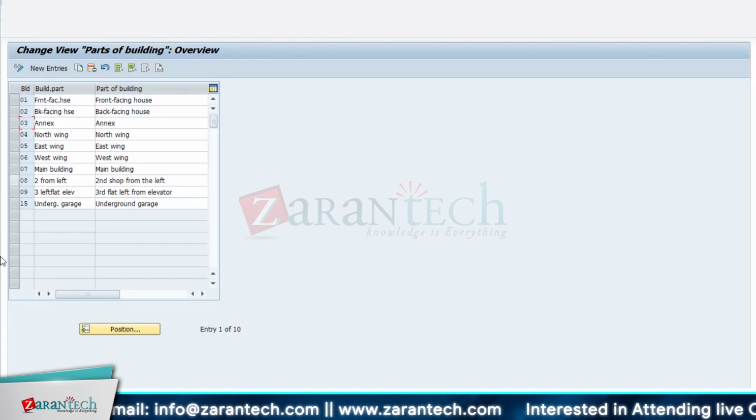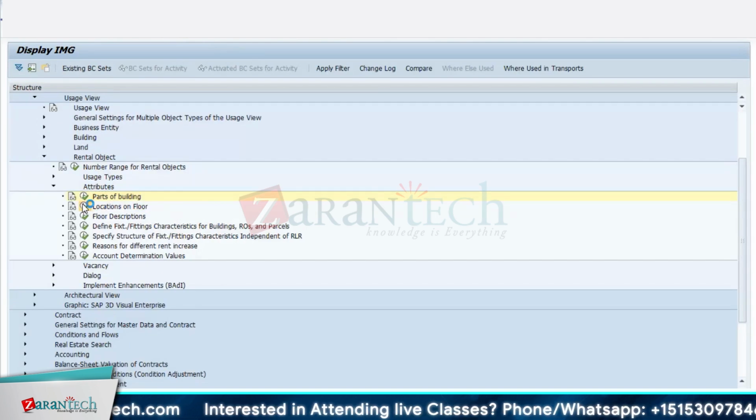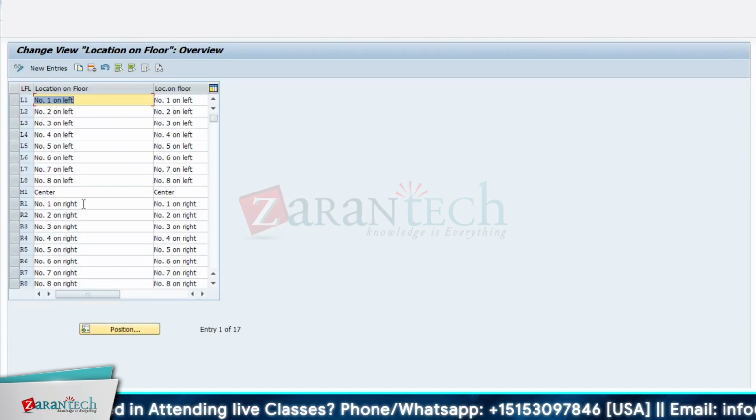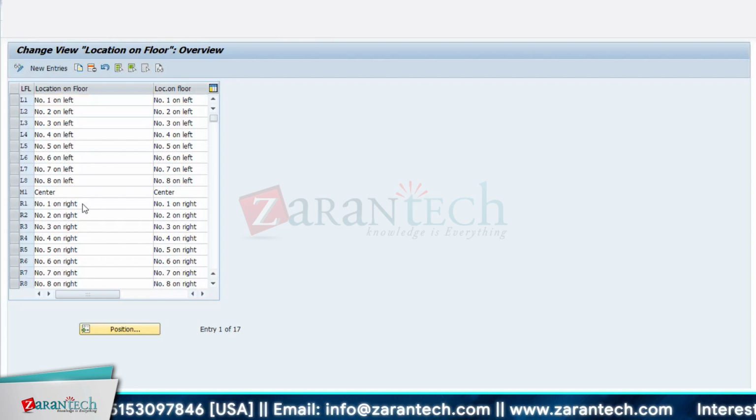You can go one step back and go to the next step. Location on floor. If you remember the flat number, yes, this is also one of the things. If you do not want to maintain it as part of your building, you can also maintain it over here: third from the left, first from the left, whether it is the center.